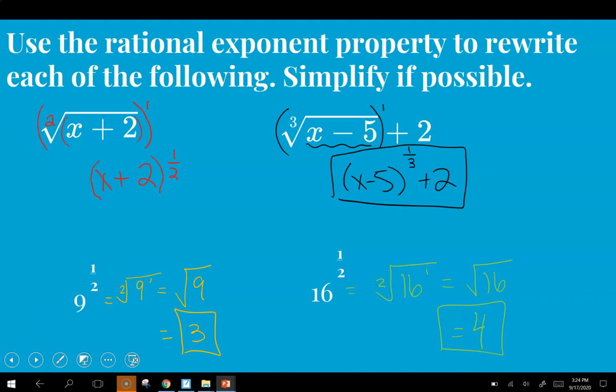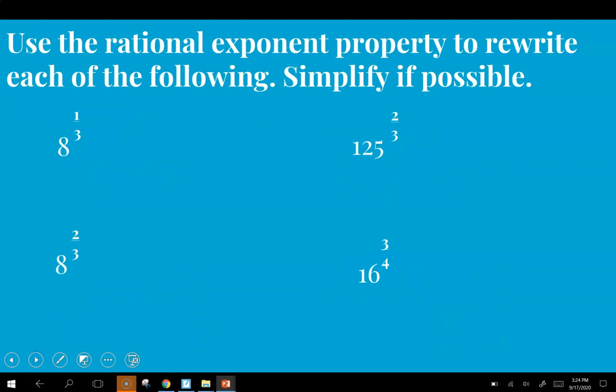All right, next. Let's try some of these. So 1/3: we have 8 in here, and we have a power of 1. It's in the sky, our power's always up. 3 is my root. So it looks like the power of 1/3 is just the same thing as saying the cube root of something. In this case, the cube root of 8, which is actually equal to 2.